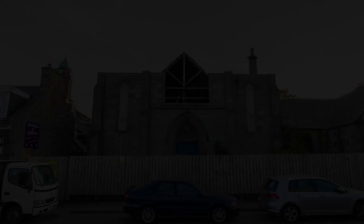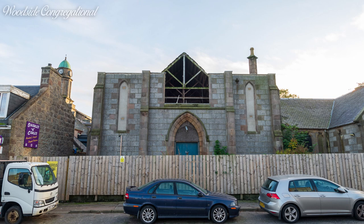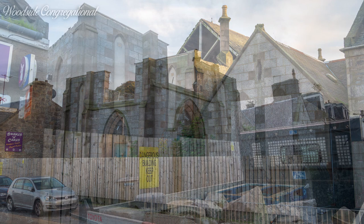Woodside Congregational was founded in 1818 by parishioners from the George Street and Frederick Street churches who had been worshipping at Printfield in a building known as the Laird's House. They built a small thatched-roofed church known as the Cotton Chapel on the site of the current church soon after. The church which still stands today — more or less still standing — dates from 1867. The congregation stopped in 1994 but was re-established in 1997. However, they would not return to their old building and made use of the Borough Hall on Clifton Road. Since 2012 they have worshipped at the Printfield Porticabin following closure of the Borough Hall.